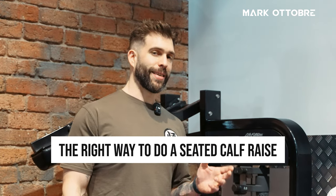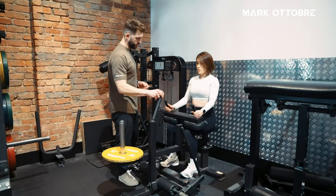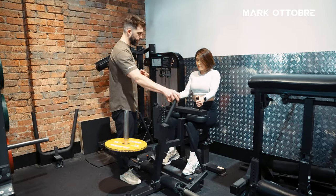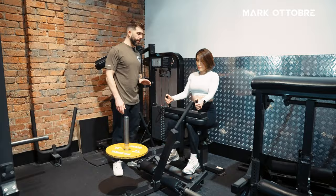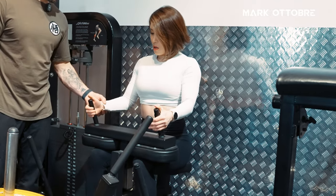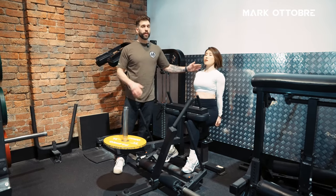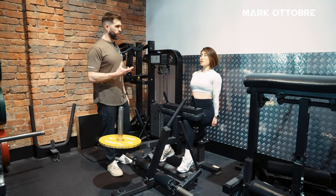In this video, I'm going to show you the right way to do a seated calf raise. So we have Manami here. Do a couple of reps and I'm going to give you the tips and tidbits along the way. So firstly, we've got her hands grabbing the poles here forward. What we're going to do is get her to put her hands on the seat behind. That way you can see immediately her posture — she's up nice and tall.